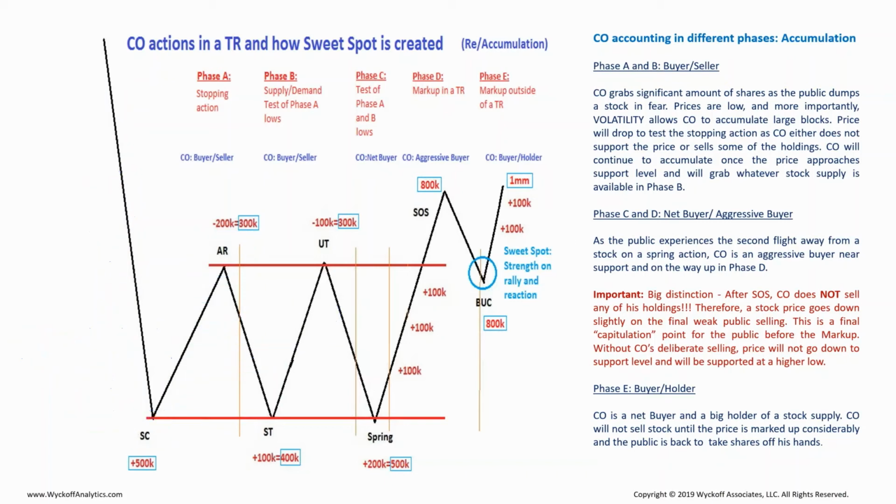So it's at the selling climax, where there is so much liquidity and there is so much value. We, as the CO, would establish our first position. Imagine that we're CO, and imagine that CO needs to accumulate 1 million shares in this particular stock. How would they do this? They can't buy everything right away.